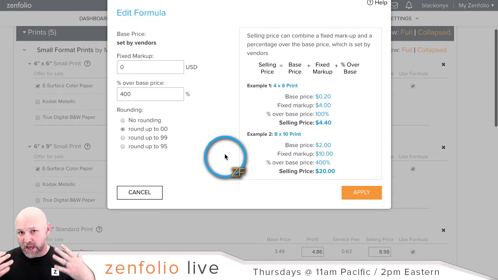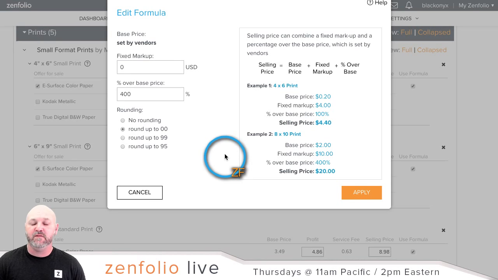Now, guys, when it comes to how much you should set your print and product pricing for, that's a question that I really can't answer. You definitely need to do some research in your local market. One of the best things that I ever did when I first got into photography was join a photography Facebook group, and I talked to them about pricing, and I put my images in there and got torn apart in critiques, but it really helped me grow as a photographer, and it really taught me a lot about the industry, and taught me how to price my products, how to price my time, and things like that. And I cannot stress enough how important it is to surround yourself with other successful photographers and draw on their knowledge and experience in the industry, and it will help you grow.